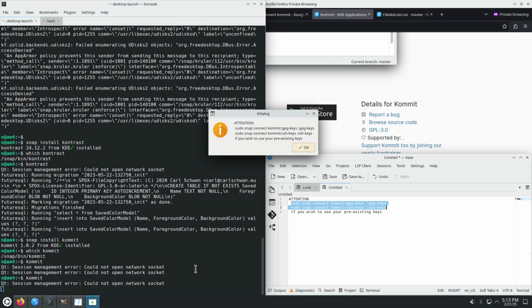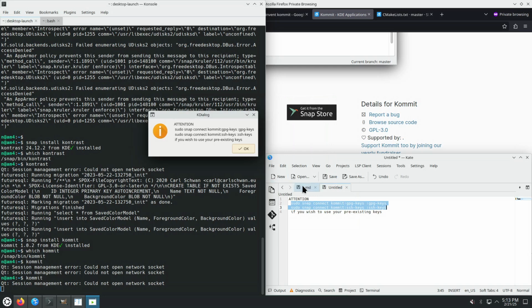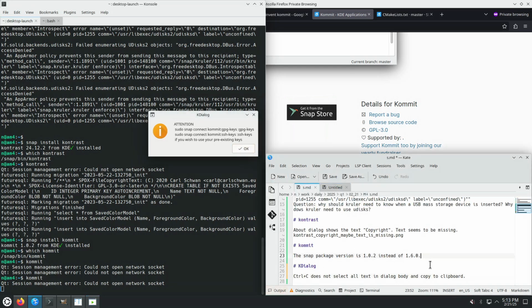Okay, this is totally a bug. Even if I have run these two command lines when I start.